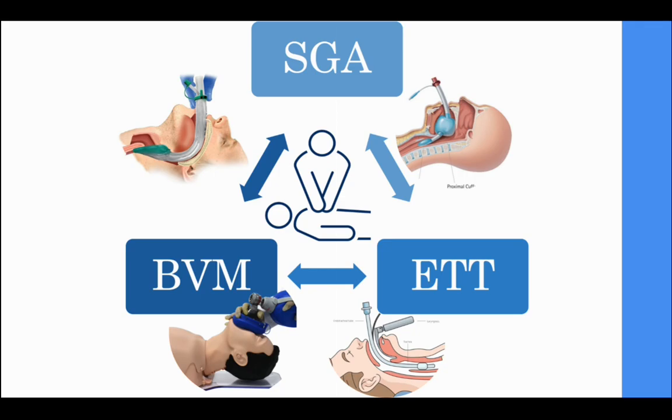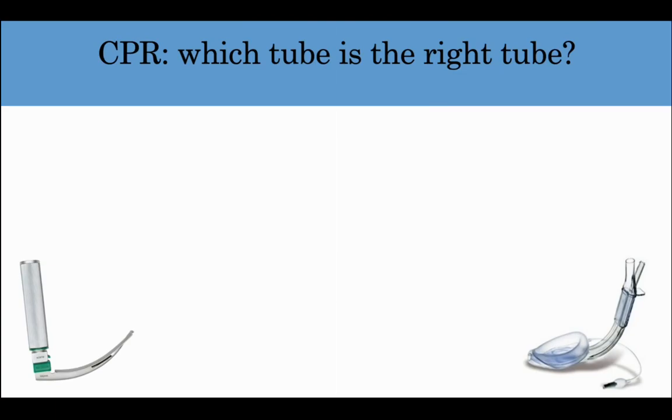Maybe you start with an i-gel, perform high-quality CPR, and when you get more resources and all of your cardiac arrest priorities are taken care of, maybe then you switch to a supraglottic device. Or some people may wait till they get ROSC. And arguably, some people are right to just put the i-gel in and go with it, because if it's not broke, why fix it?